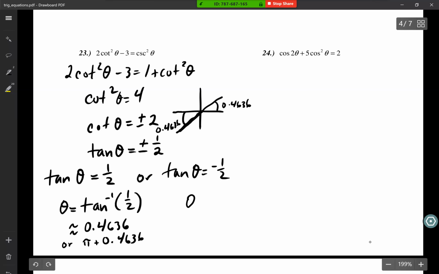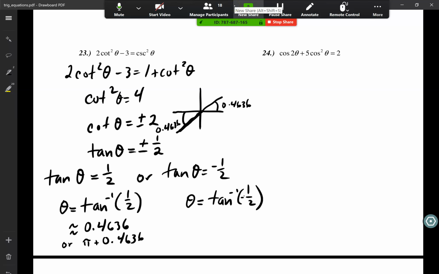I have to do the same thing here. I have to do the inverse tangent to get me an approximation. So I do inverse tangent of both sides. Well, I can go back over to my calculator, but I can tell you right now that if I use my calculator, this is going to give me negative 0.4636. Because remember, again, the inverse tangent gives you an angle between negative pi over 2 and pi over 2 in quadrant 1 or quadrant 4. This is certainly a perfectly acceptable answer to the original equation.